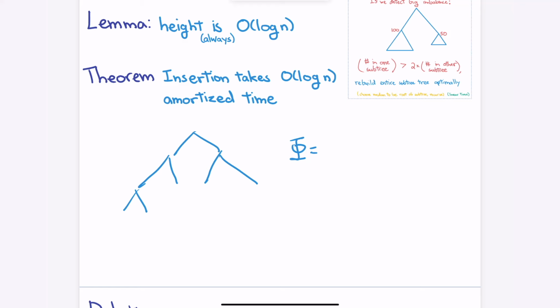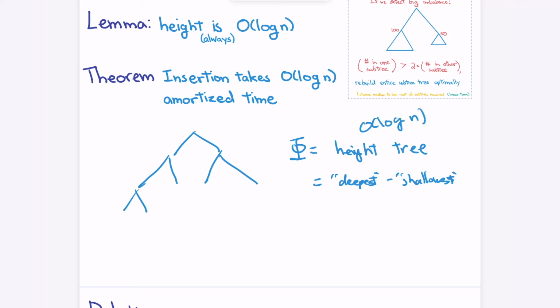and there are a couple of suggestions. One is the height of the tree. Another suggestion was height of left versus height of right. But that also brings up a question: the biggest height minus the smallest height. One thing I do want to point out is that there is a left and right child, but they have left and right children, so it's not 100% clear what you mean by right. Do you just want deepest point of the tree minus shallowest? Okay, so I'll put in parentheses, assuming we understand deepest minus shallowest. And I want to quickly note, these are both going to be on the order of log n, because the height's at most log n. Do you have another idea?